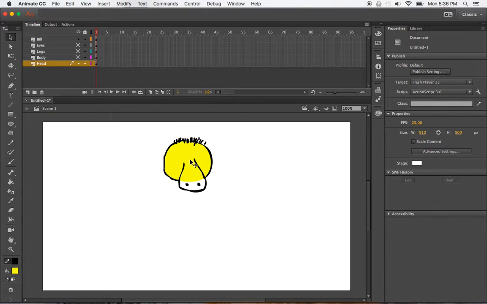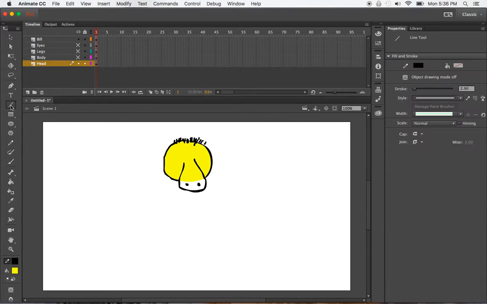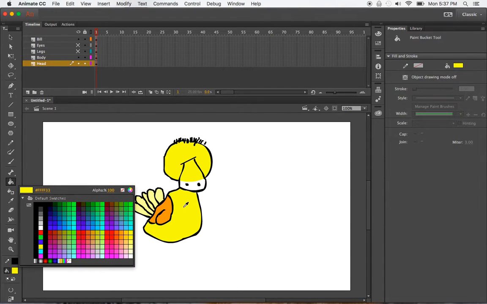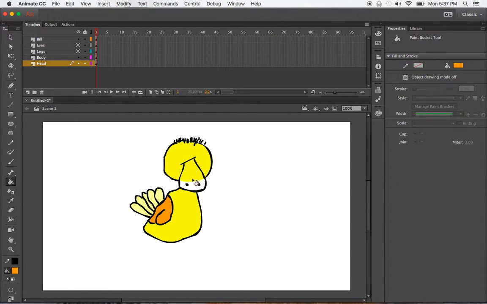Okay, so now because this is transparent, I need to close off the bill as well. So same deal, just going to draw a line like that. Use my fill. I might bring back my body because I want his bill to be the same colour as his wings. And I'll go bang like that.